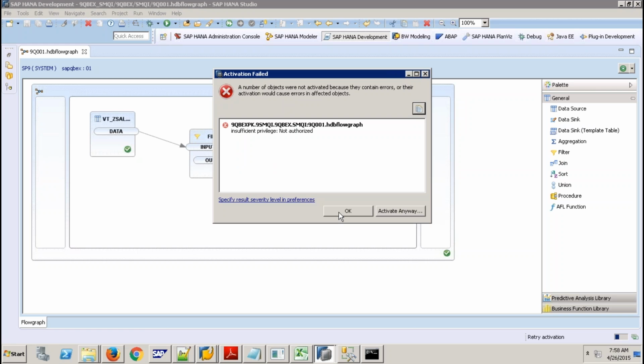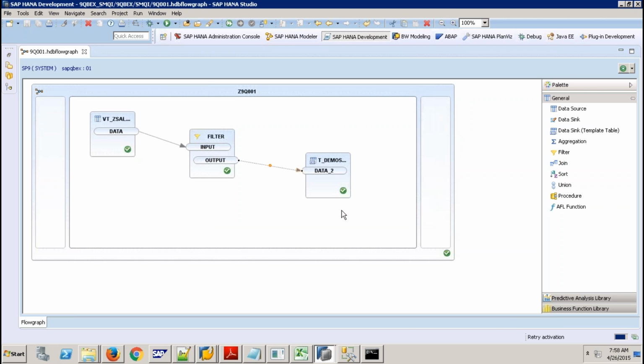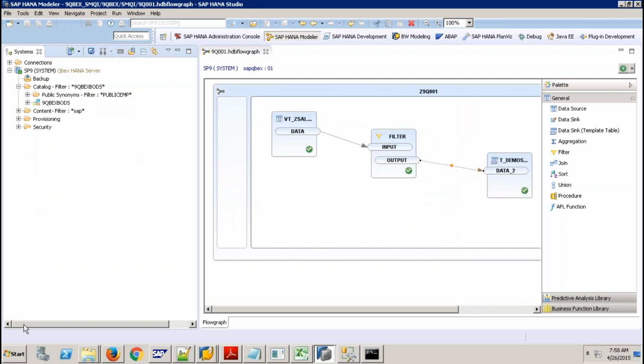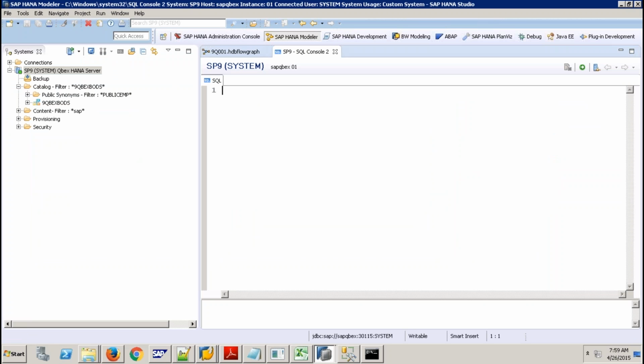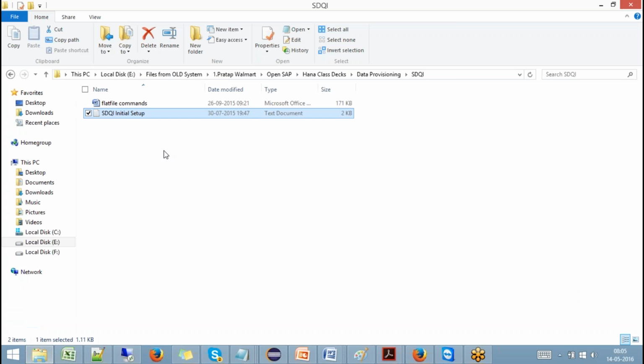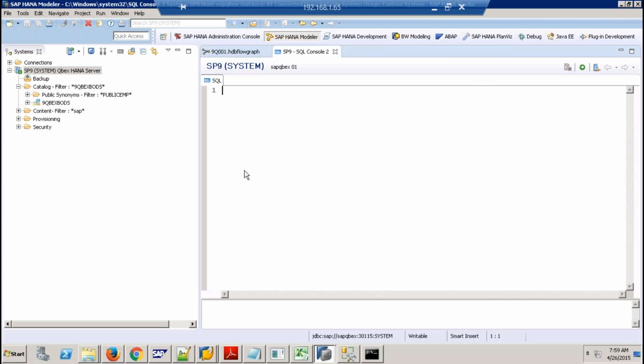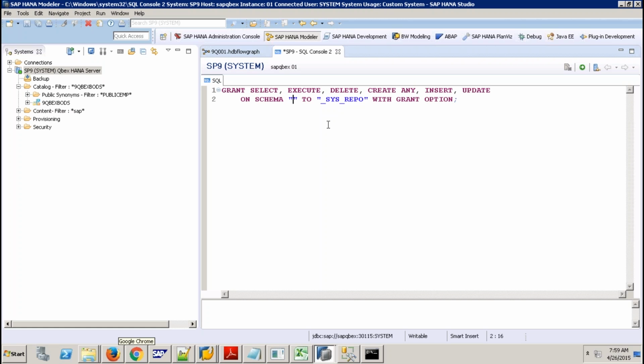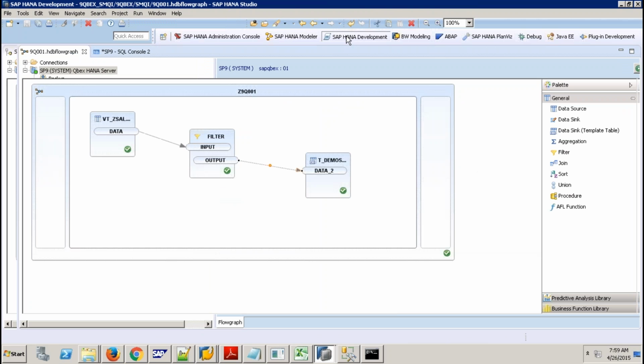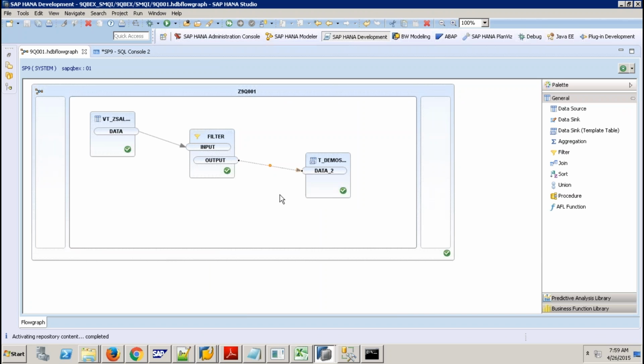Okay, insufficient privileges. Okay. So based on this definition of the data flow, it would have created a procedure for me.